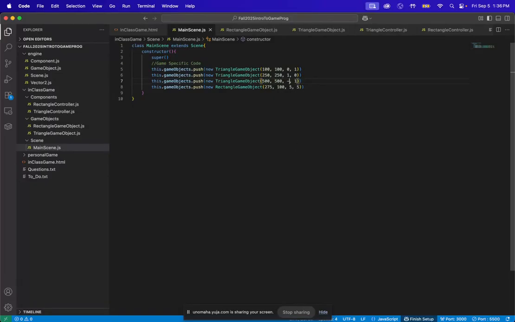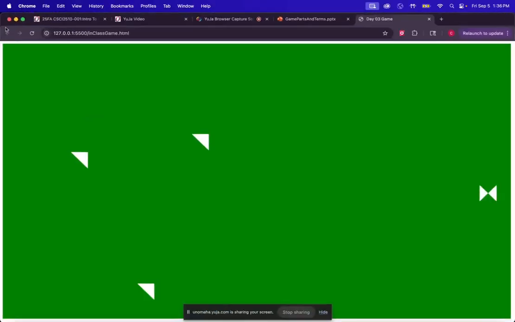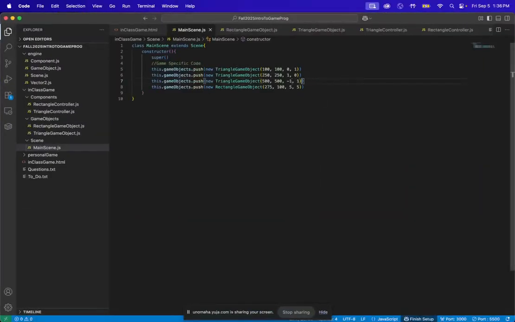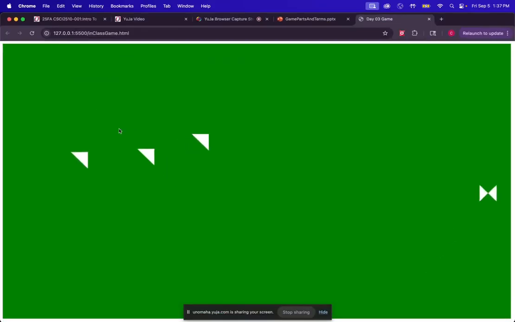All you have to move is -1 in the X and +1 in the Y. And now you have, oh, apologies, I forgot that it is -1. And now you have a triangle that goes upwards in this corner. Rather than rewriting all this other code, all you have to do is now add that game object again, and now you're good.